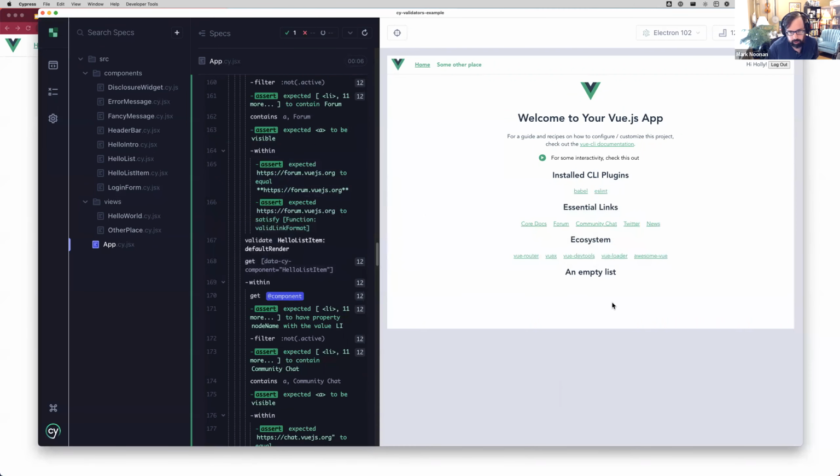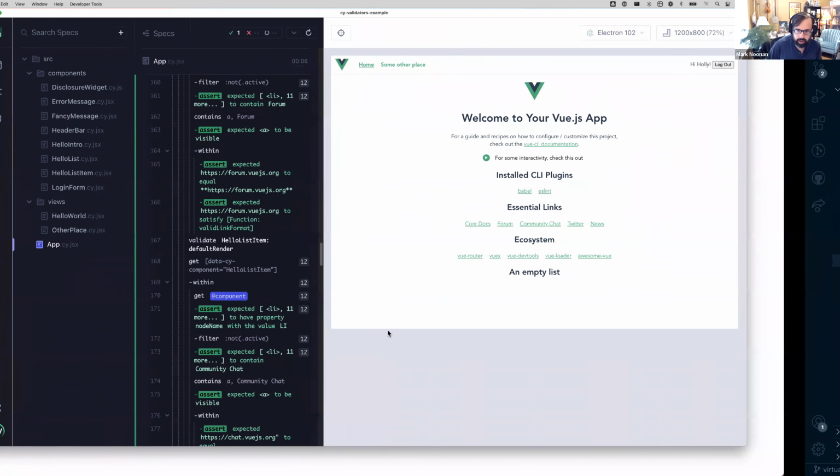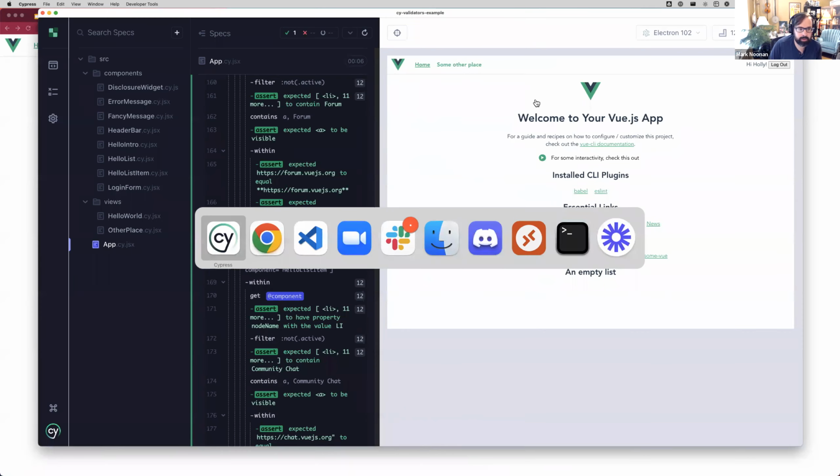But yeah, what took me a while, and I think it's taken us a while collectively to realize with component testing, is how similar it is to end-to-end, and how there can be this kind of crosstalk where you can move coverage easily between one and the other when they're both in the same framework, depending on how fast you need the feedback, or whether it relies on external data or not. You can choose where to put the coverage. And this repo helped me discover the true depth of running all your end-to-end tests from component tests.